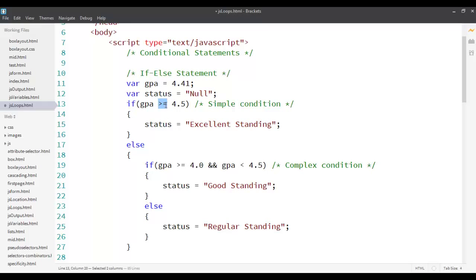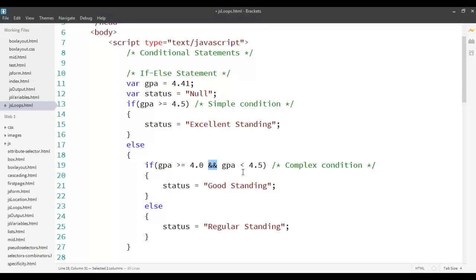A comparison operator allows you to check the comparison between two literals, where one can be a variable and the other has to be a value of that variable. You can also use strings, or Boolean values over here. It doesn't matter. In case of a complex condition, we can compare more than one conditional expression, but they have to be combined with a logical operator, and this logical operator can be and, or, not, but not is a unary one. And and or are binary operators. Binary means they apply on two conditional expressions.